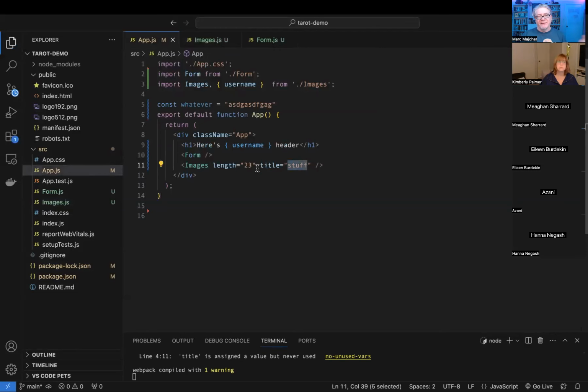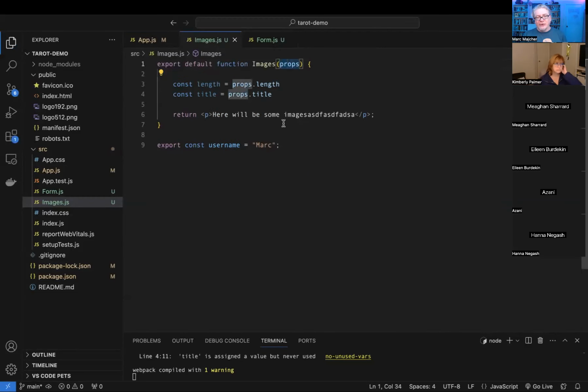You pass stuff in, and you use them in here, but you don't change them, and you don't change it above from the parent. There are ways to get around this, which we'll talk about. But in general, we don't change the values of things in here.